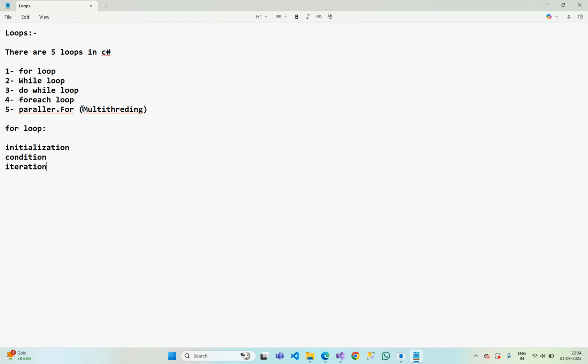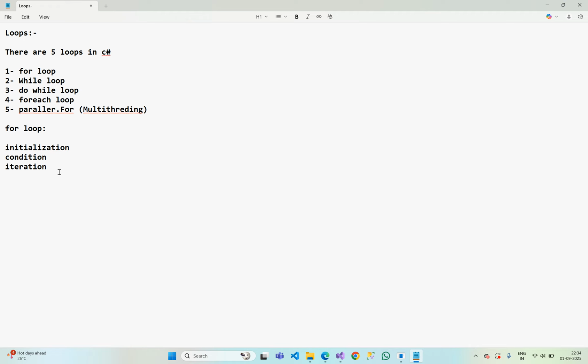We use the for loop when we know exactly the iteration, how many times you need to run this loop. If you know the count, then it is better to use the for loop.